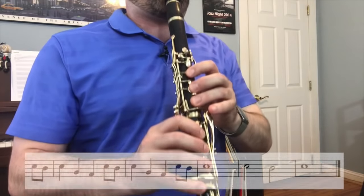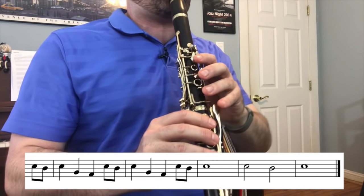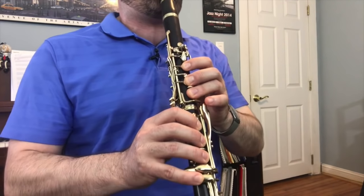Hey everybody, quick lesson today on how to play the main theme from Jurassic Park on clarinet. These same notes will also work for trumpet, tenor sax, and bass clarinet. So let's take a look at the first phrase.